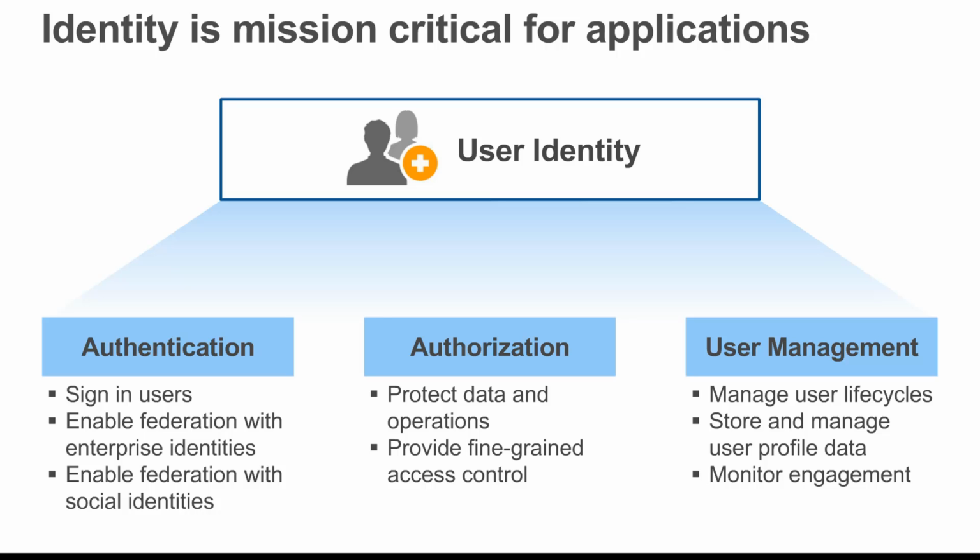So now I'm going to start focusing on identity, which is the core piece of Cognito we're going to focus on today. And first with the proposition that identity is mission critical for applications. It's in many cases the starting point as your users first come in to use your app. And it's critical for the three things I have highlighted at the bottom of this slide.